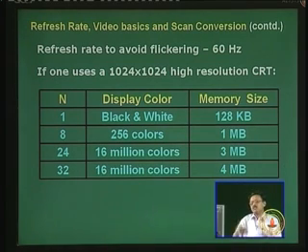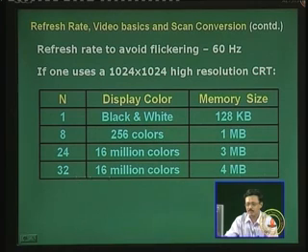So that is 1 megabyte, and as we keep growing with increasing values of N, 24 and 32, we can have 16 million colors possible to display. We require about 3 to 4 megabytes of memory in the frame buffer to display such a system. Now, if you look at the last 2 rows of this table, the memory requirement goes up from 3 to 4 megabytes for a 1024 cross 1024 high resolution CRT, because the capital N has gone up from 24 to 32. Because of the increase in N, the memory requirement is more, but we are not increasing the colors. 16 million colors are the same.